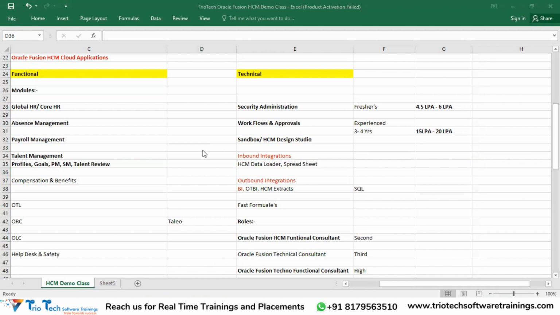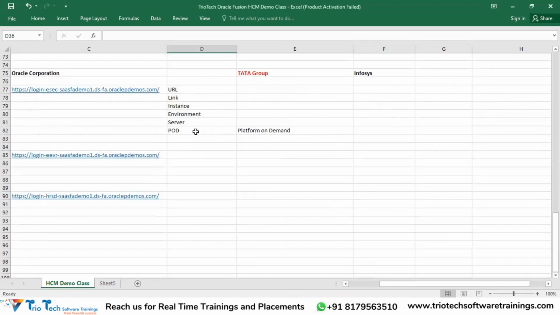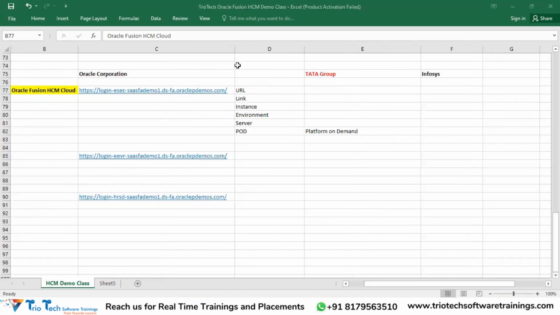And I also introduced how the Oracle Fusion HCM Cloud applications are delivered to the clients or customers when they buy the application from Oracle. In which form is the application delivered, team? We discussed yesterday, right? In a cloud-based model, right? How is the application getting delivered? Just in the form of a URL, right?